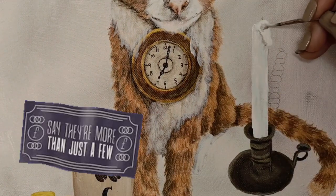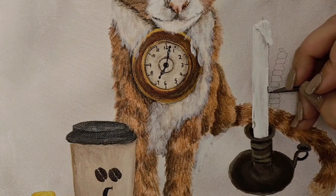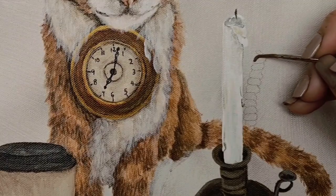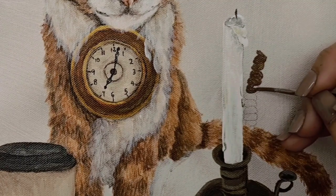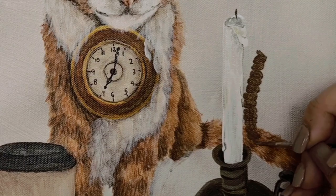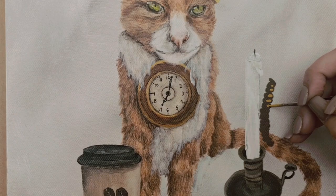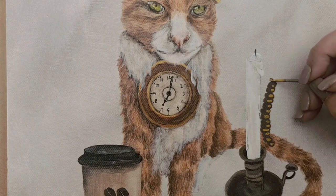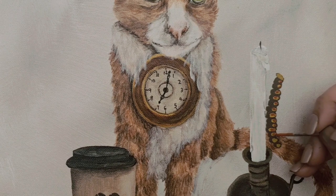This is why I've left my mistakes in my paintings and in my videos — I like to show you that it isn't always perfect and it doesn't have to be. This painting may have had quite a few hiccups along the way, at the drawing stage, with the painting, and even with the filming and the editing. But in the end I am still really happy with how it has turned out. So let this be a reminder to all of you who are scared to post what you paint or scared to paint in the first place — pick up the brush and just have fun with it. You'll probably find you enjoy the process and end up with an amazing artwork as well.